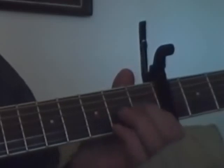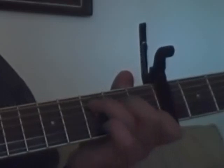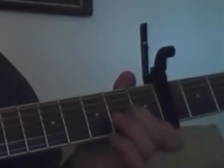And C chord is going to be 1st fret, 2nd string, index finger, 2nd fret, 4th string, middle finger, 3rd fret, 5th string with the ring finger. That's your C chord. And the last chord is a D minor. That's 1st fret, 1st string, index finger, 2nd fret, 3rd string, middle finger, 3rd fret, 2nd string with the ring finger.